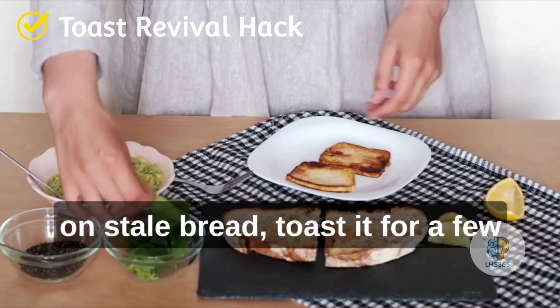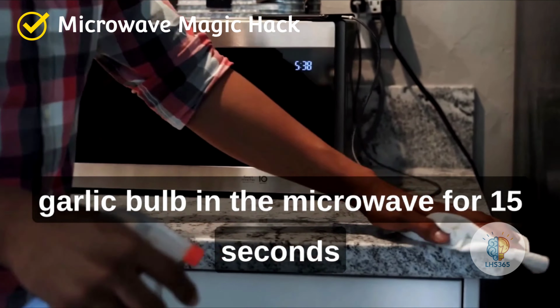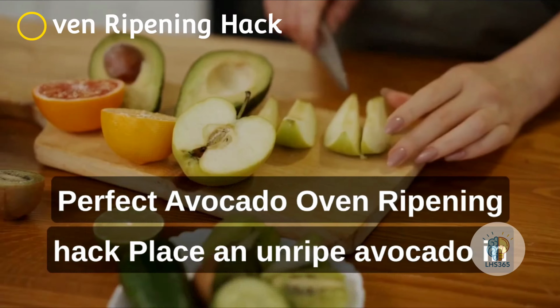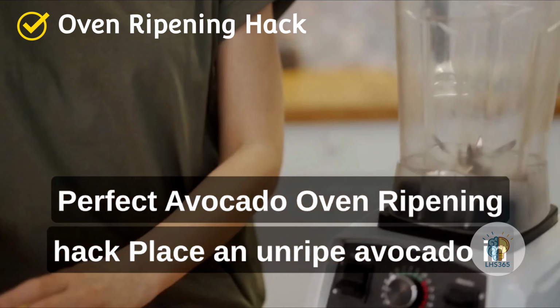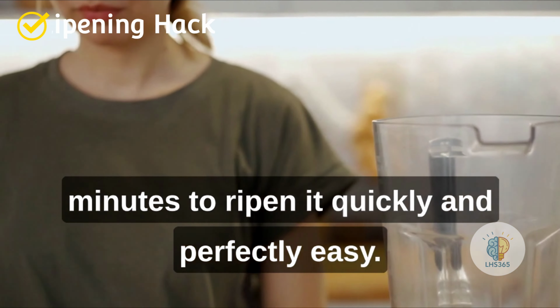Sprinkle water on stale bread, toast it for a few minutes, and enjoy crispy and fresh bread. Quick garlic peel. Microwave magic hack. Place a garlic bulb in the microwave for 15 seconds and watch the cloves pop out effortlessly. Perfect avocado. Oven ripening hack. Place an unripe avocado in the oven at 200 degrees for 10–15 minutes to ripen it quickly and perfectly.